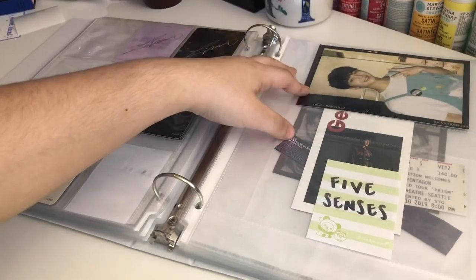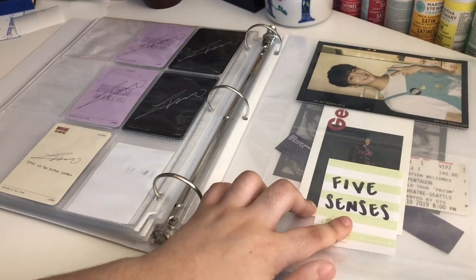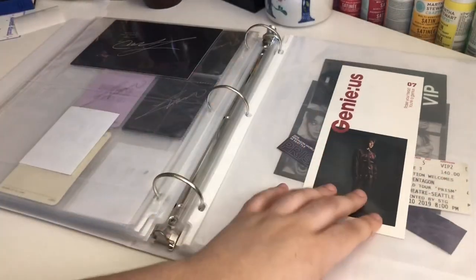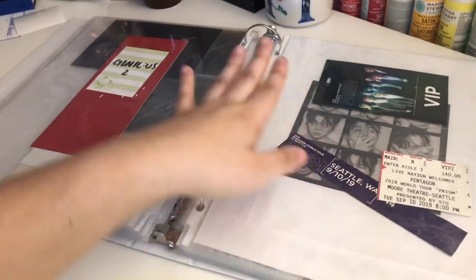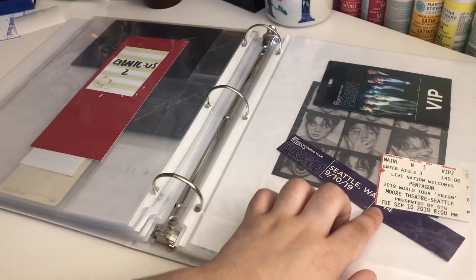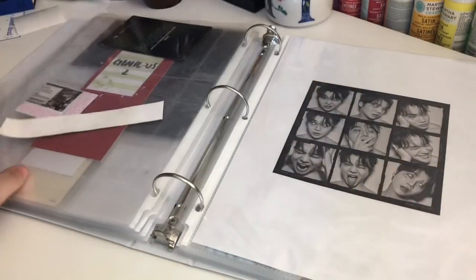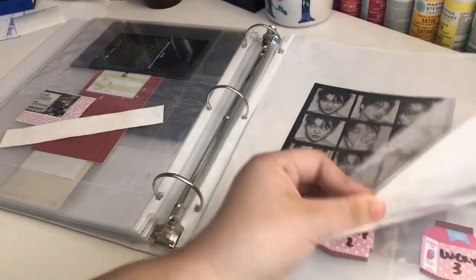And then his Pentagon film strip, and then I'll put the Five Senses card down here as well. His Genius thing, which I need his other one, so that'll be back there. My Prism Tour stuff, so my wristband, my ticket, and then my VIP thing. It's loose. And then his Black Hall stickers.